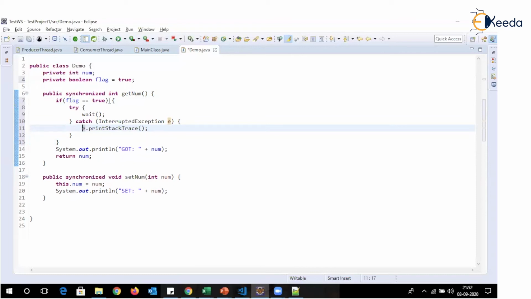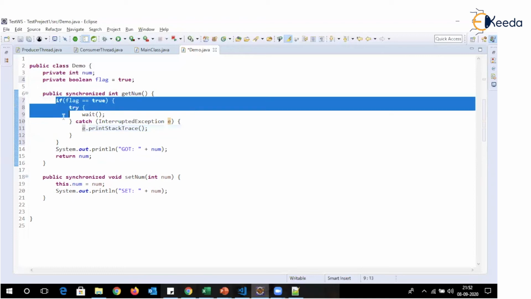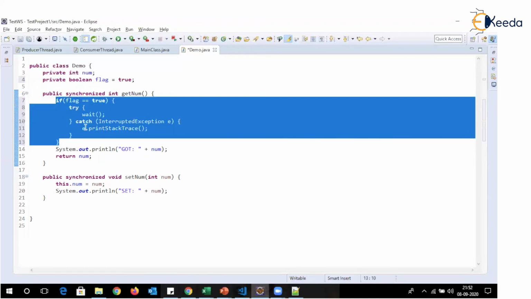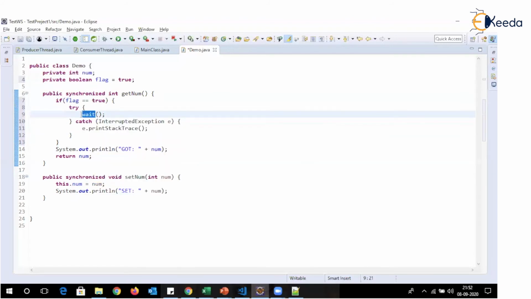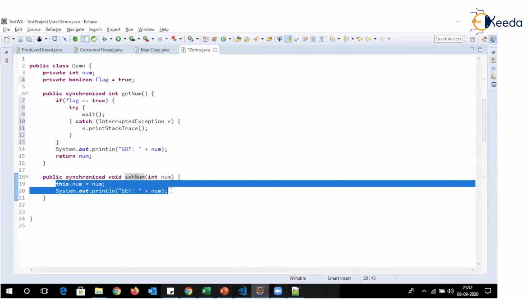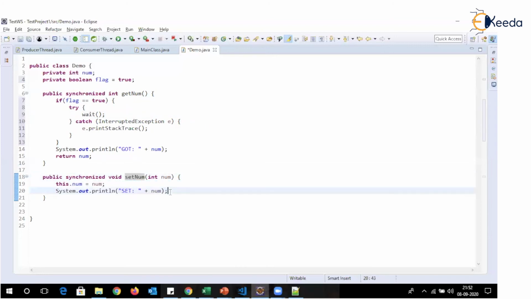So how is it going to execute? Flag value is initially true, so it will check here. As it is true, the current thread will go into the wait state. At the same time, the producer thread is accessing the setNum method, and it will execute this particular code, right? Then one thread is waiting over there. Now at this point, execution of the producer thread is complete.